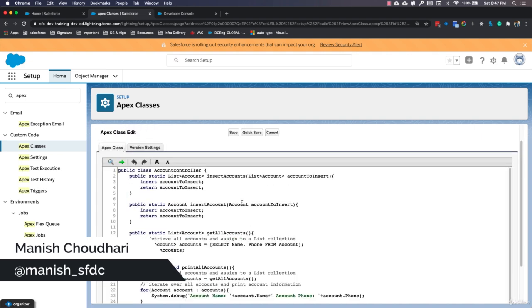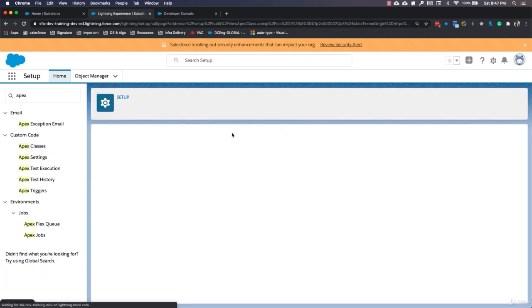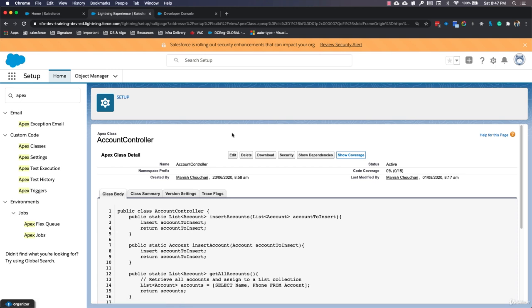Now it's time that we try our hands on another code editor that we will be using very heavily going forward in this course, and that's called VS Code. And unlike Salesforce setup or developer console, VS Code doesn't come inbuilt in a Salesforce org. You have to download it in your local machine, and from there you can start your development and push your changes to your Salesforce org.